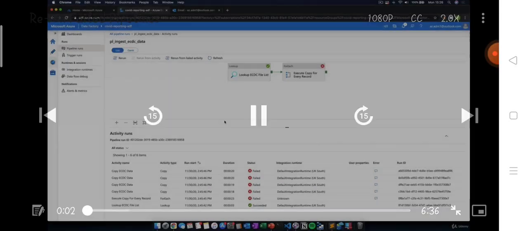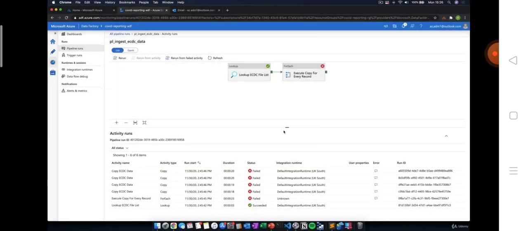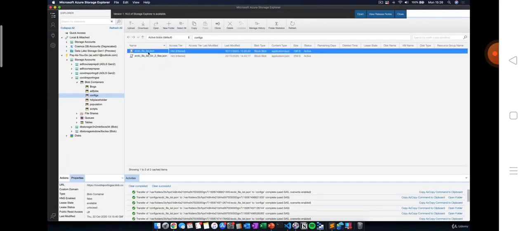Okay, welcome back. In this lesson, we're going to look at fixing this failure and rerunning the pipeline. You've got a couple of options to rerun the pipeline, and I'll show you all of that. But before that, we need to fix our config file that we broke so that the failure is going to succeed. So let's get to the Storage Explorer, and this is the config that we broke. Let's open that up and make the changes we need to make it right.